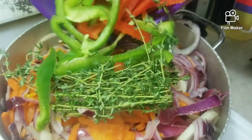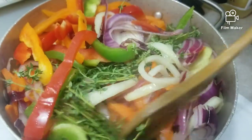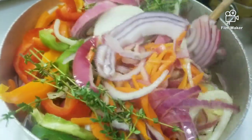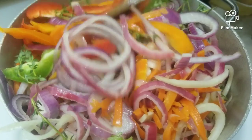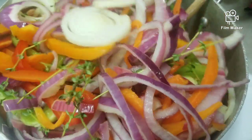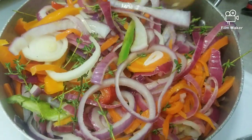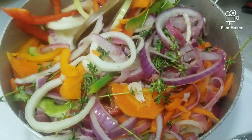Now I'm going to throw my bell peppers and my thyme. A lot of seasoning, guys. After these start to soften up a bit it will be able to combine even more easily. I'm going to let this steam for about 5 to 6 minutes. I don't want the onions to cook too soft. And then I'm going to add a little black pepper and a little salt, and a few little pimentos.